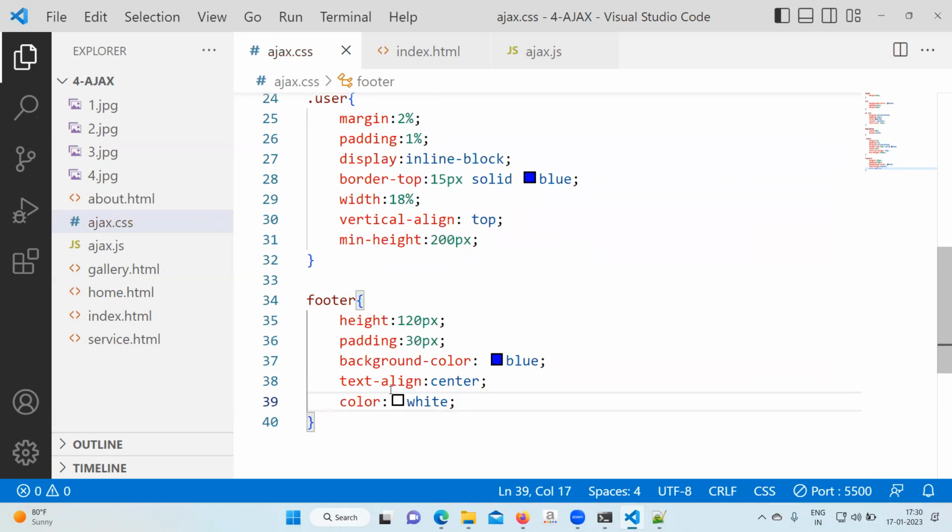So height, padding, background, text align, as well as color.